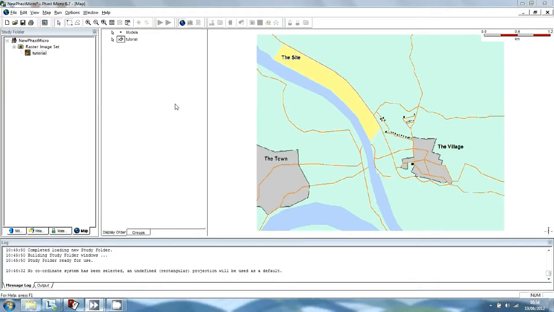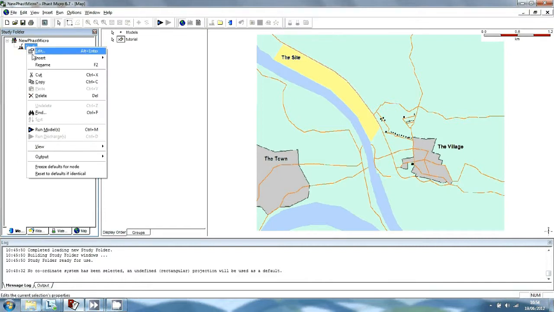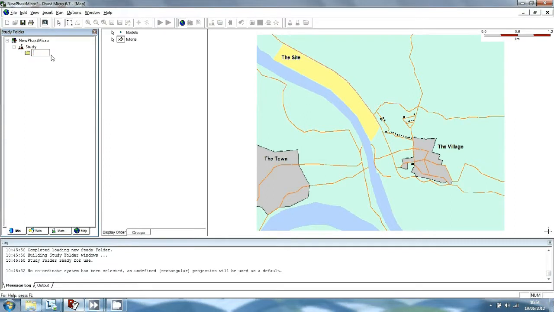We will now define the first model for a toxic rupture. In the tutorial study folder, move to the Models tab section. The first model you will define represents the rupture of a vessel containing a toxic material, which is one of several models dealing with a toxic material. Select the study icon and then select Folder from the Insert menu and rename the inserted folder Toxic, which is where you will place all the models that represent toxic releases.